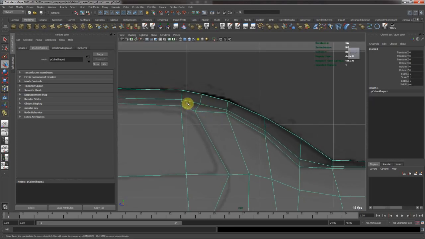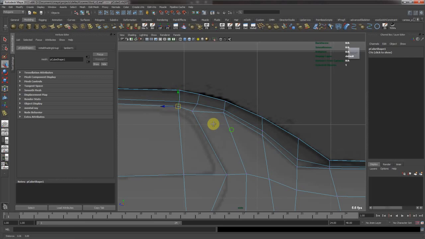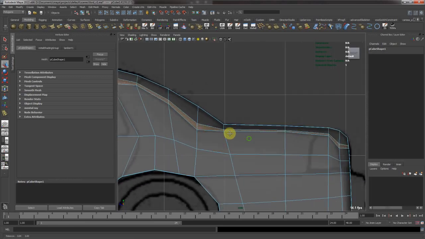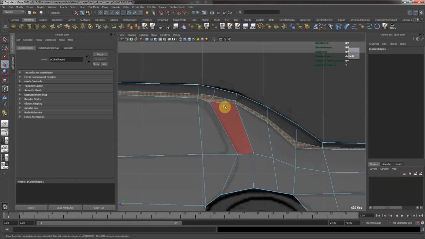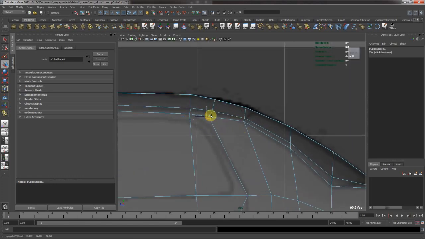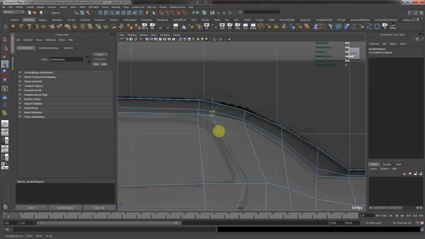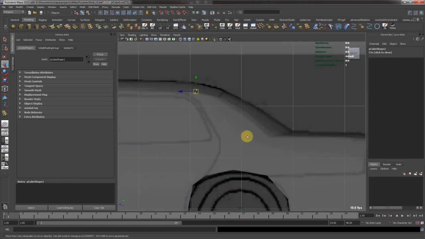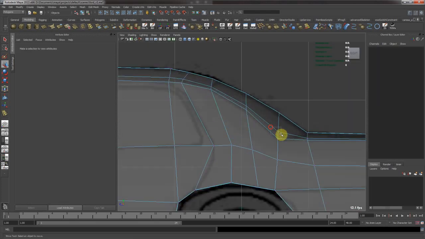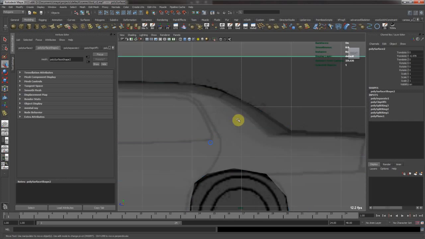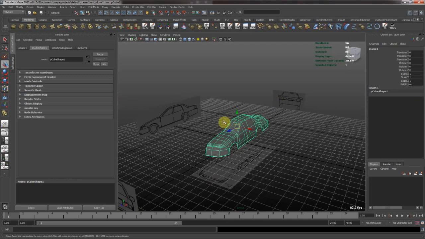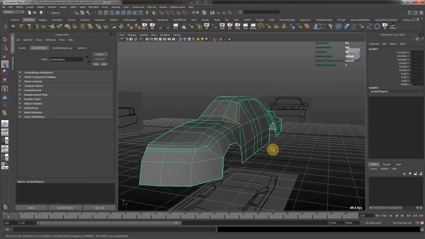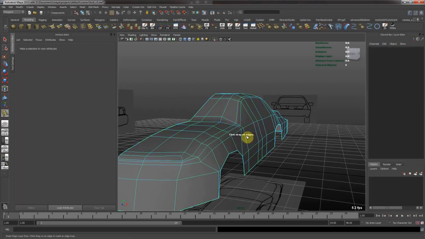And well, it's going to be a problem here, because you see this edge here doesn't belong to this part anymore, but I need it here some way, or I just leave it. But then I have a problem here. But since this car doesn't need to be that exact, I'll just stick with the shape and not bother about having single parts that look exactly like what the reference car looks like.